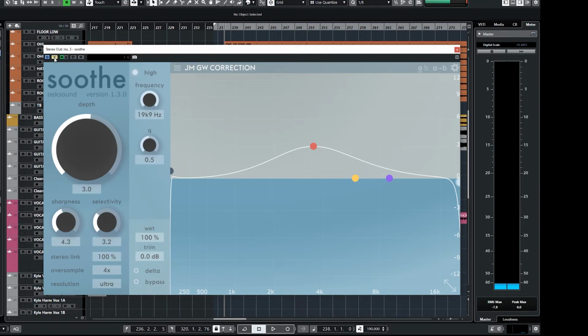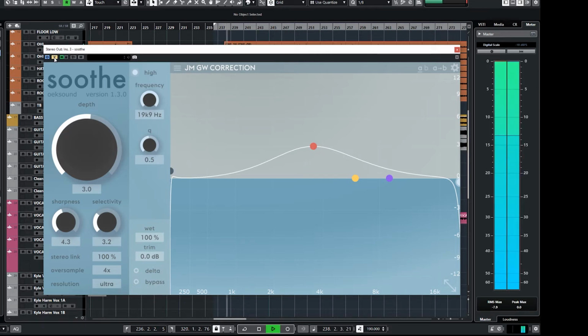Let's start with it off again and I'll turn it on. And I want you to really focus on the upper mid range and it's just going to chill out a little bit. And this is going to be one of a couple steps we use to make our way back towards a balanced mix with the benefits of Greg Wells.